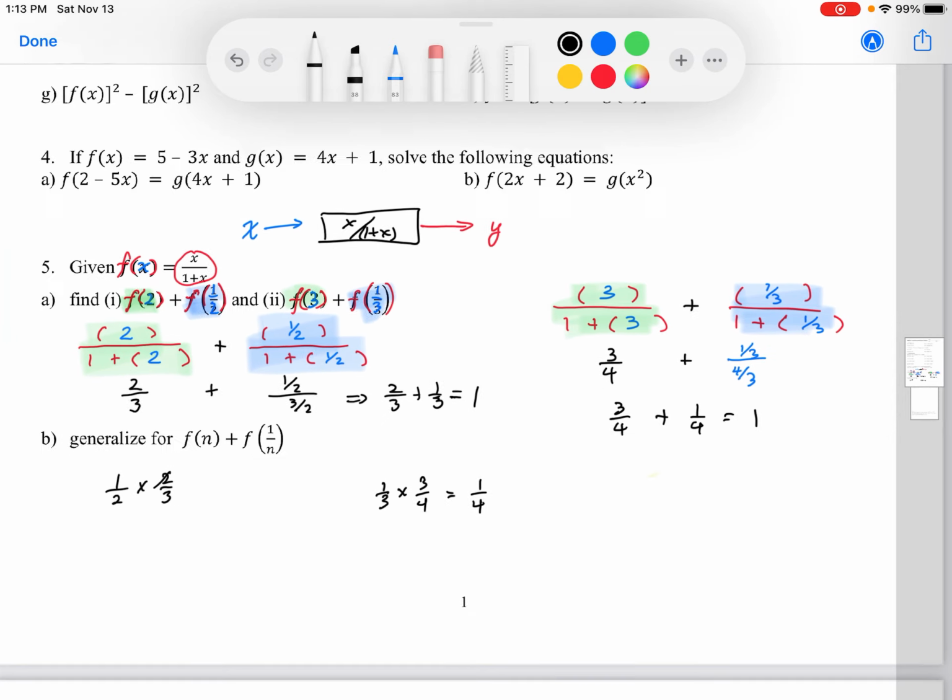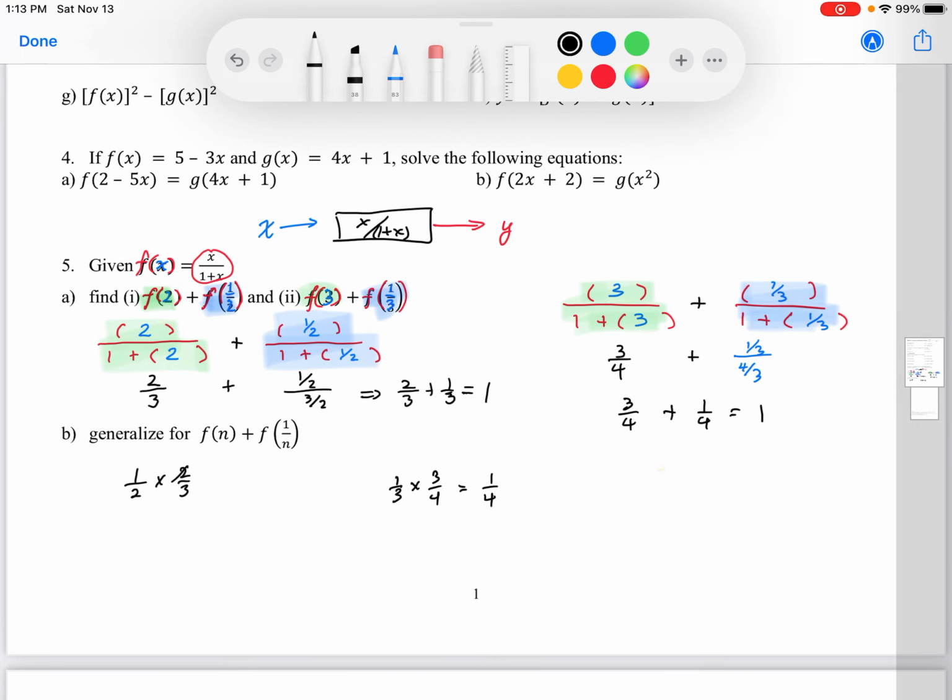Okay, so again, the important part is that when we apply function notation, we recognize that there are two parts: the f part and the x part, and they are actually on opposite sides of that function flowchart. So we need to identify the f, and then in that f, we're going to replace whatever's in the brackets. In this case, for example, there is a 2 here, so we put that 2 into the brackets.